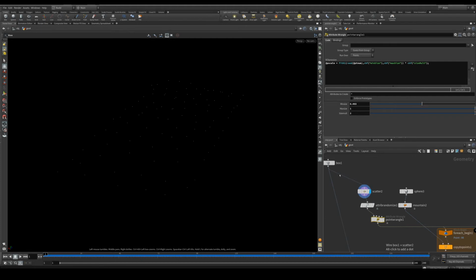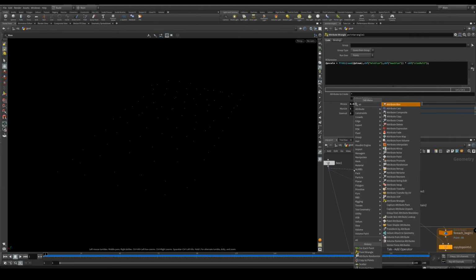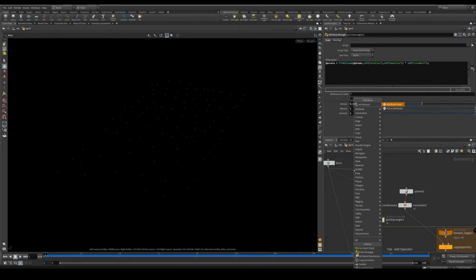And for this we can use an attribute paint node.